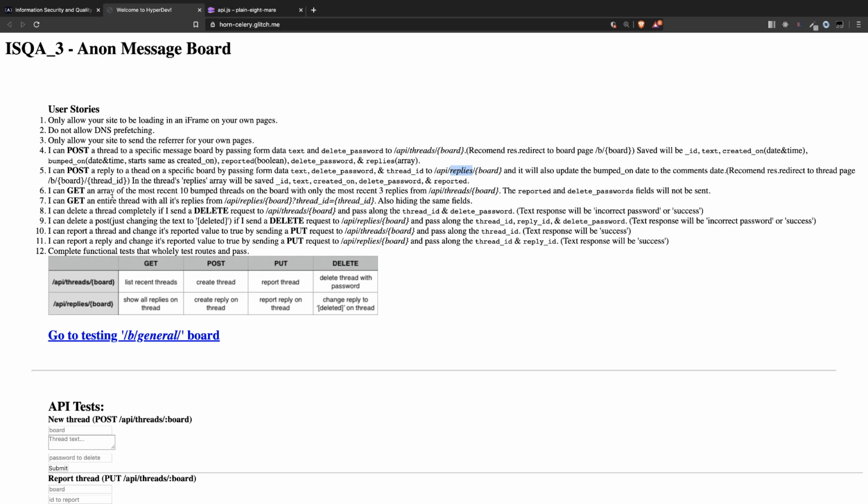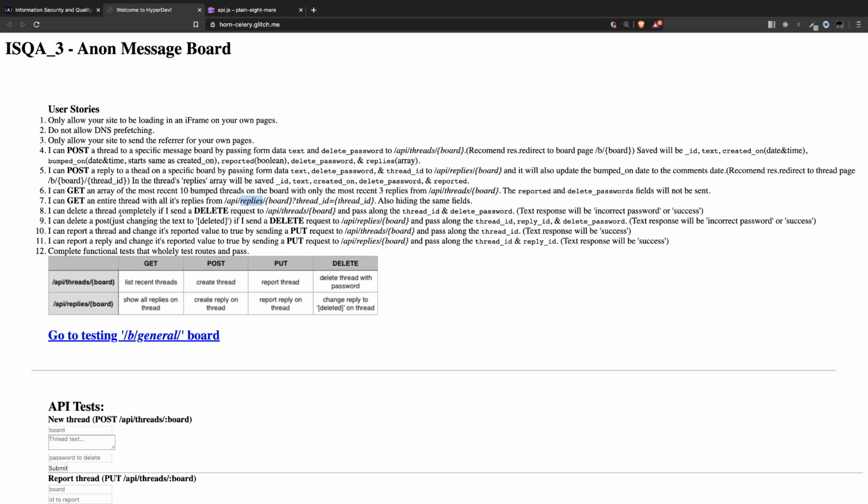I can get an array of the most recent 10 bumped threads on the board with only the most recent 3 replies. The reported and delete_password fields will not be sent. Okay, I can get an entire thread with all its replies from /api/replies/board?thread_id, also hiding the same fields.